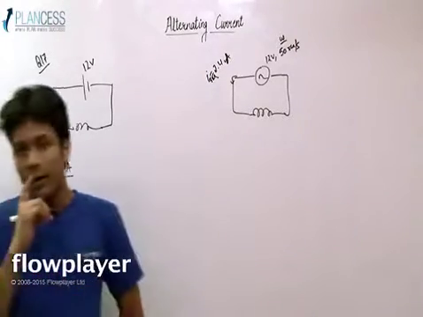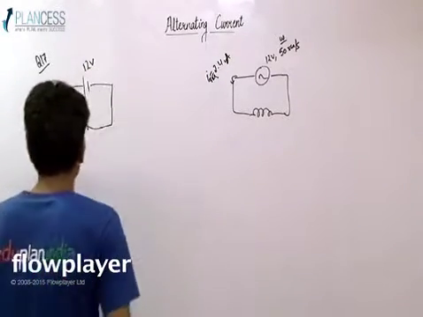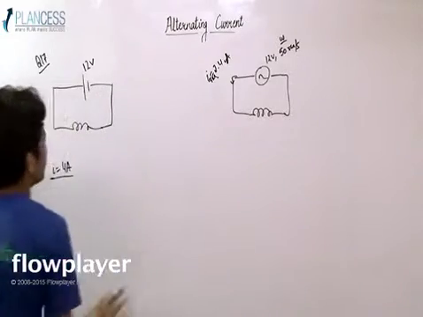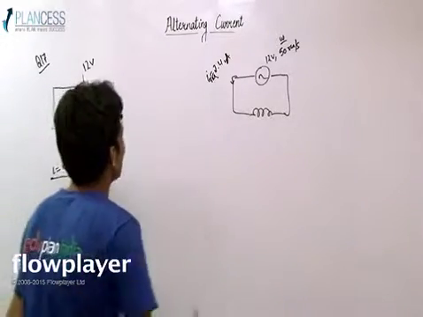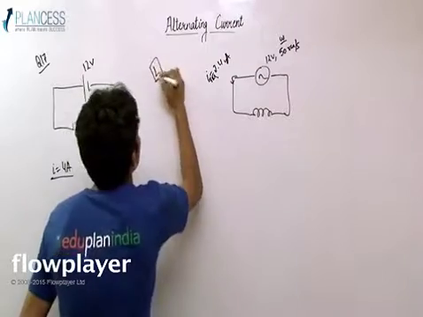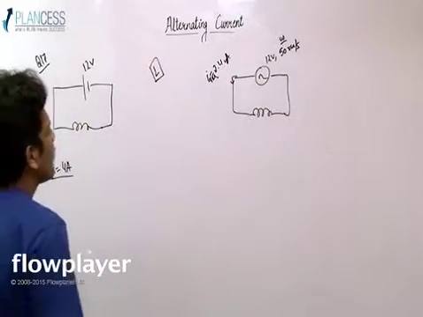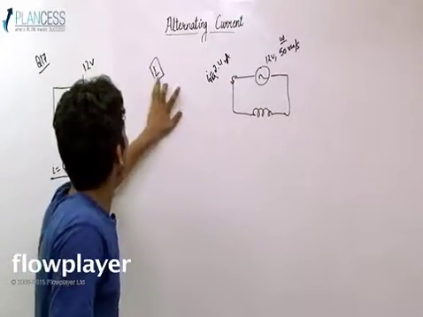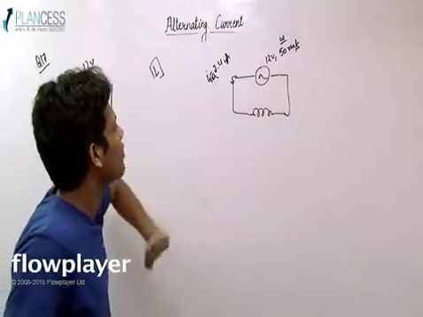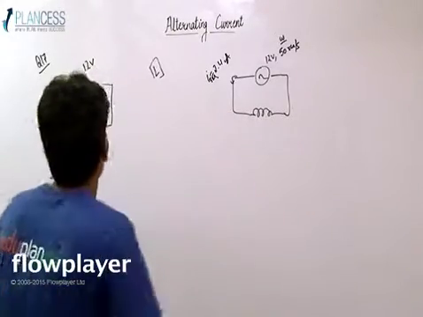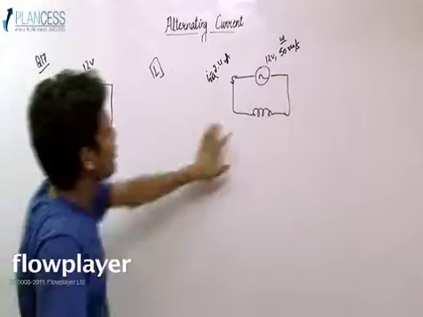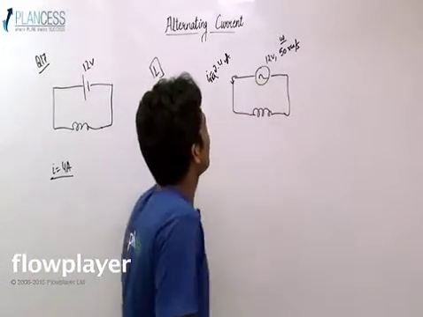You have to find out the inductance of this coil. So you have to find out the L of this coil. Now the L of this coil can be pretty easily found out from this formula, because you don't need to calculate here. You can easily calculate here.